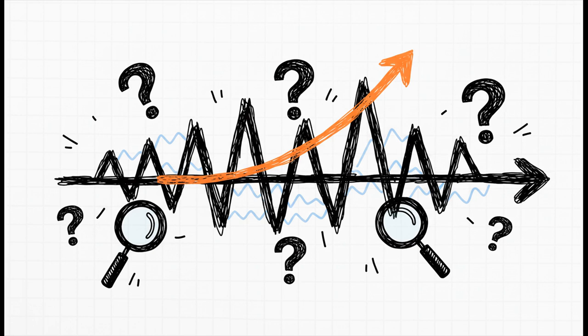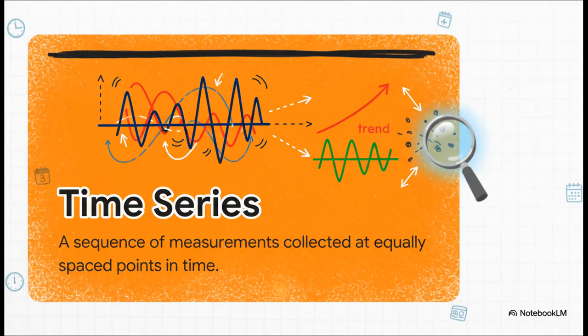Now, the crucial detail is that these data points aren't just random numbers. They are ordered sequentially by time. And because of that, they're often correlated. What happens in February is probably related to what happened back in January. And that connection between the points, that correlation, it's a huge deal. It means we can't just use standard statistical tools that assume every data point is independent, like a series of coin flips. To solve this kind of puzzle, we need a special detective kit.